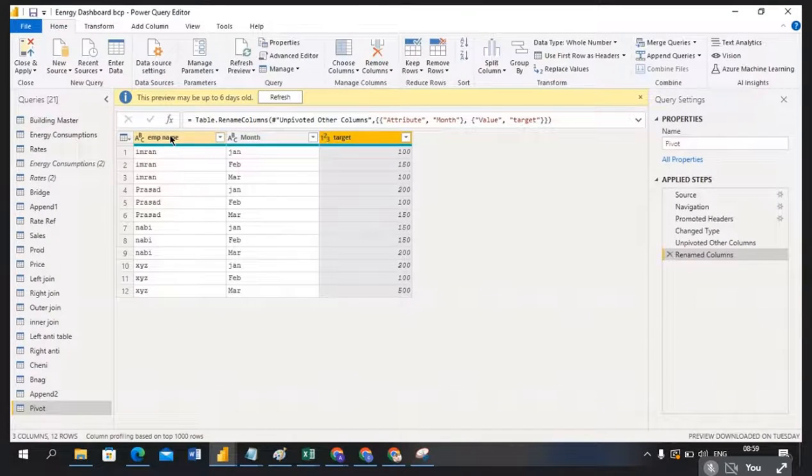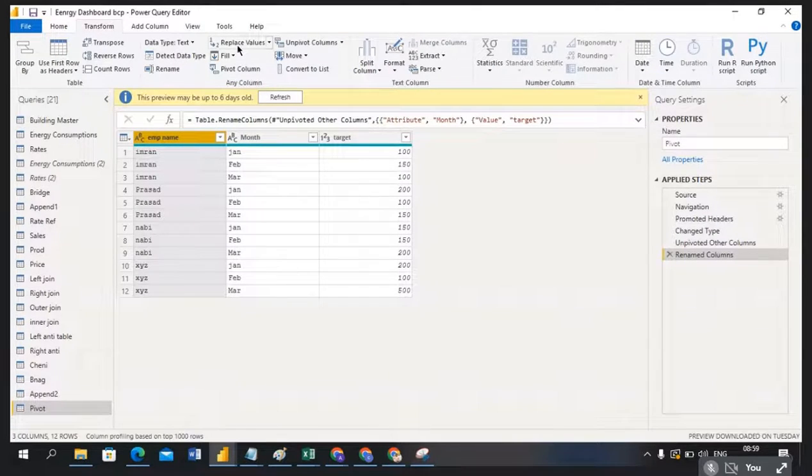So let's see. I'm selecting this column. Here in Transform you have the option called pivot. So you can see now, if I click on this pivot column, the selected column will be pivoted. You should concentrate on which columns you want to be changed. Those columns you have to select. In unpivot I have the options here: unpivot other columns, unpivot only selected columns. But in pivot I don't have those options, so directly it will convert. So you select that column and click on pivot column.